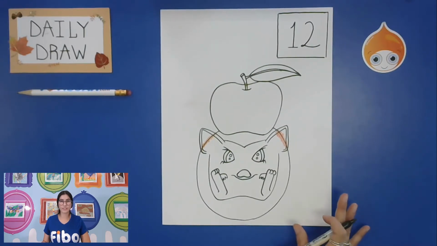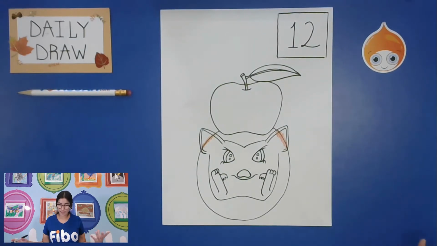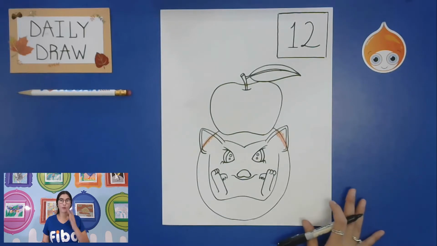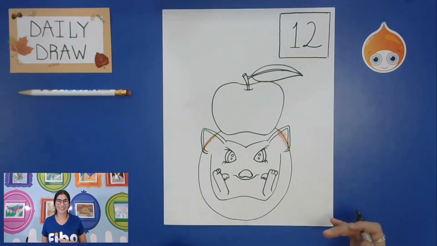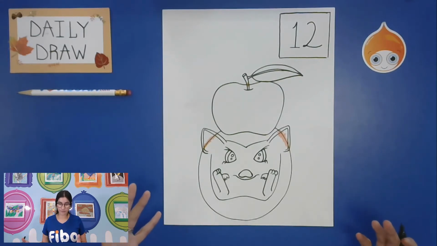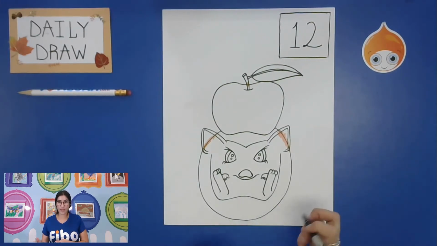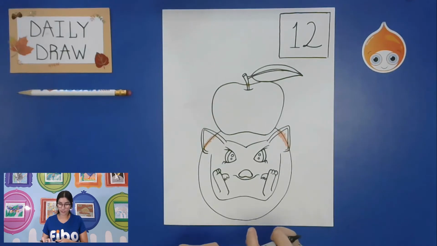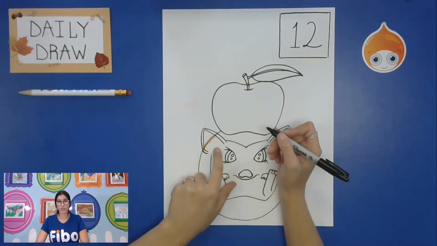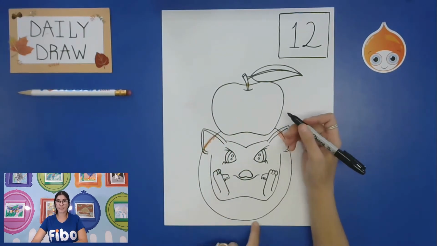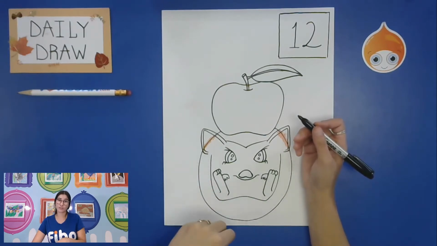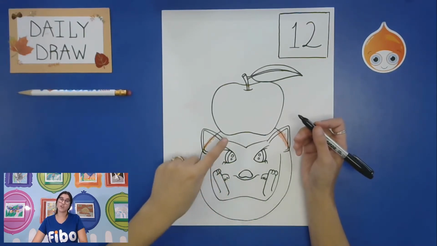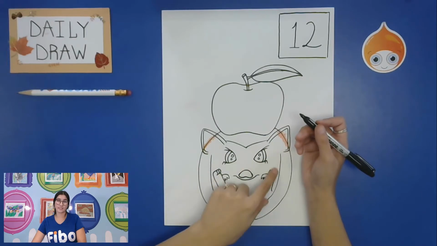Okay, now once you have the hands and the legs, that is going to be it for our drawing of our apple and then our furry hedgehog friend underneath. So now that we have that, one thing that I want to show you guys, we have all those lines that we need erased. However, what I do want you guys to do is along your pencil lines, these are all going to be guidelines. We do want to make some texture along those lines and no longer have those outlined guidelines.